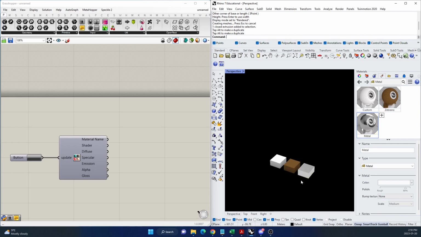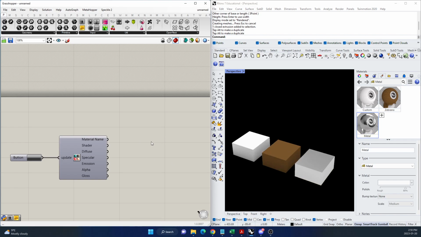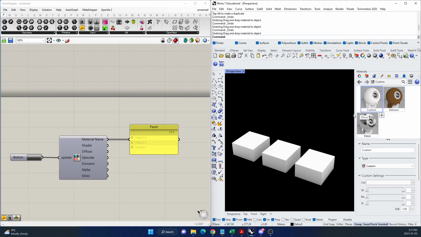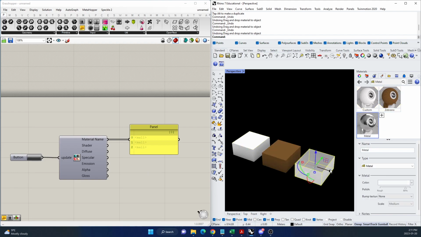cubes. Okay, so after you've applied your materials, let's just say before I apply it, I'll just remove the materials for now. You don't have to remove it, just watch what I'm doing. When I have a panel, and I'll go in here, see how it's not picking up anything, even though there's materials in here. It's because I added them and deleted them, so it's bringing those in as null. So you typically don't delete materials either. Once you've brought them in, you just use the list. But now what I'll do is apply one material to each of these cuboids.